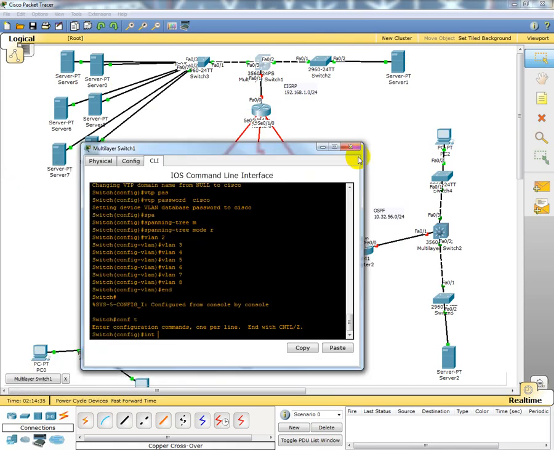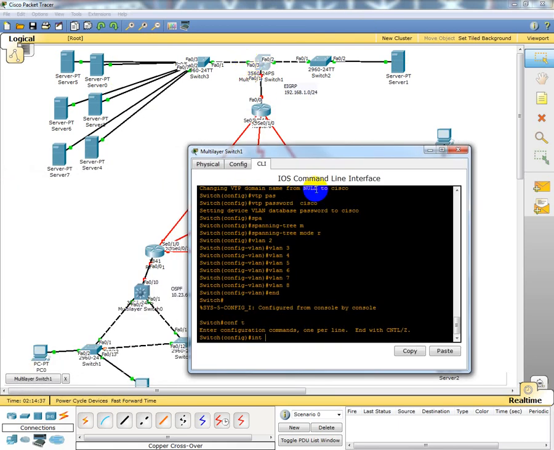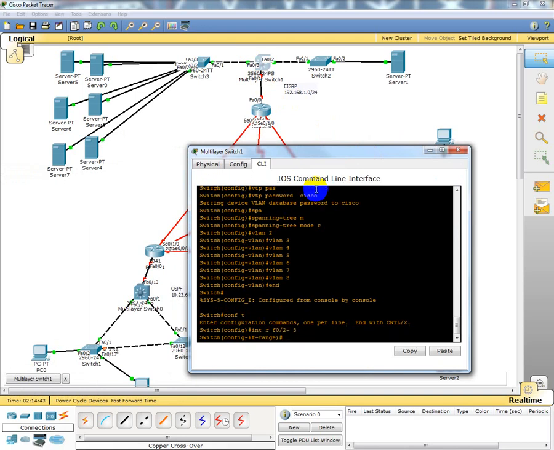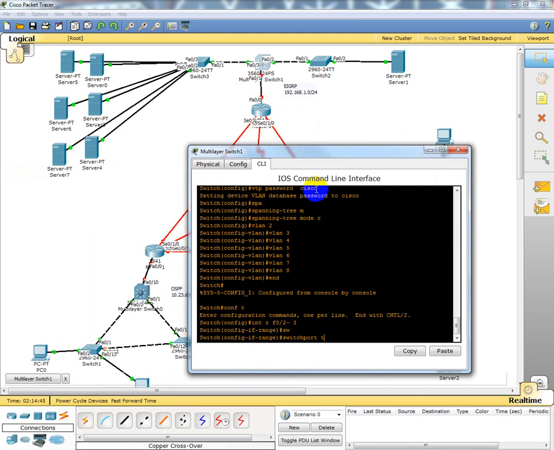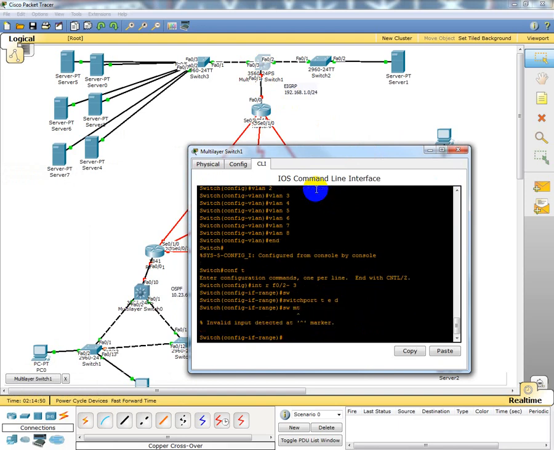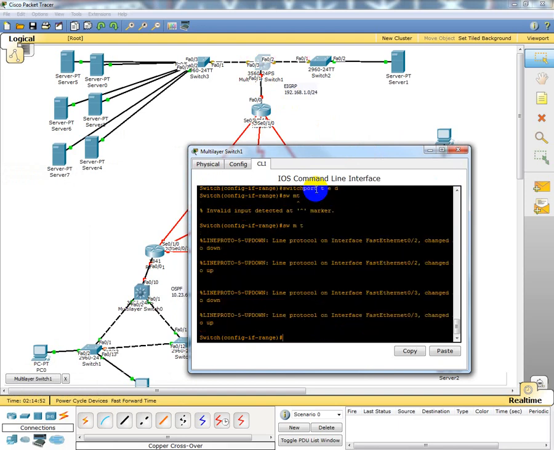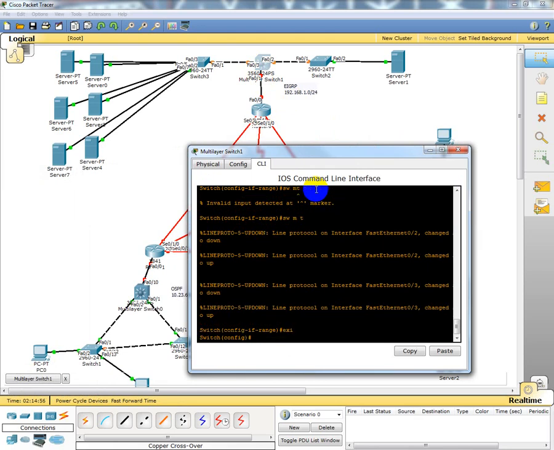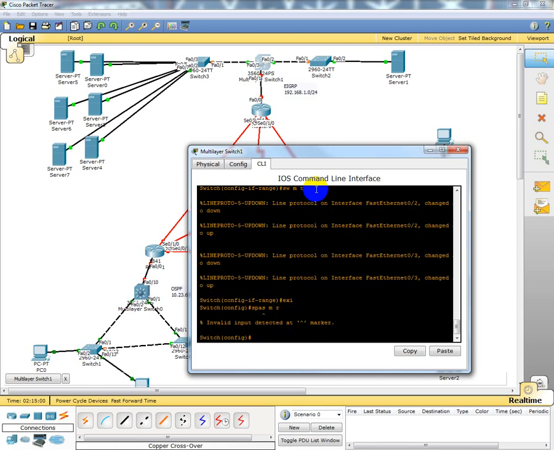For whatever reason this guy was buggy. Range fast 0/2 space 3. Type in switchport trunk encapsulation dot1q, switchport mode trunk. Type in exit and then spanning tree mode rapid.